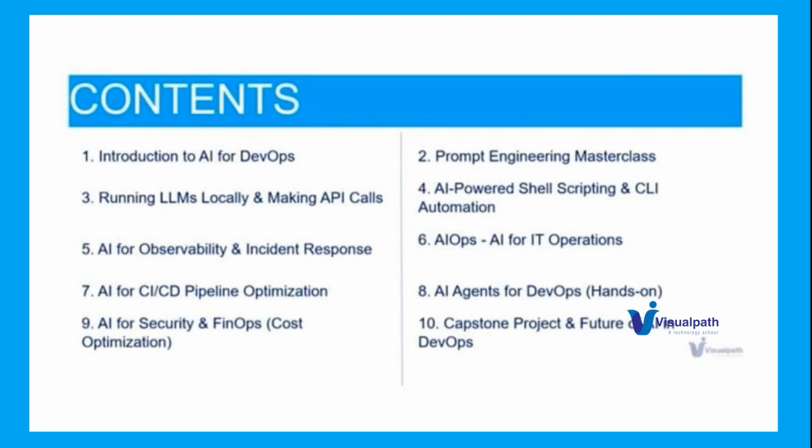So you can make it another one more thing: if any issue comes up in the running application, the AI will automatically identify there is some issue, create an incident, and send the notification to all the team members. So the manual effort is reduced, right? No need to go into the application log and check whether a problem is present or not, and manually create a request or incident in the particular tool wherever you have.